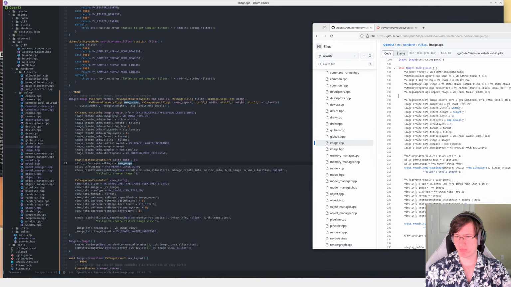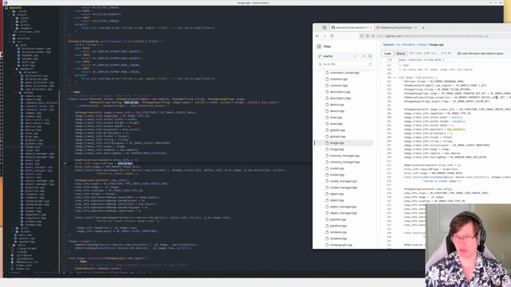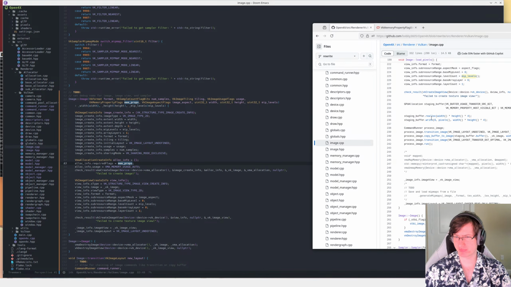These are all the same. Width and height, MIP levels, that should all be the same. Everything should be the same, except for some of the usage and properties, but I shouldn't need to change those. And all the staging buffer stuff is the same. Undefined to optimal.